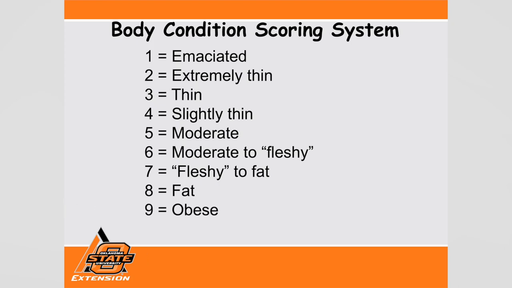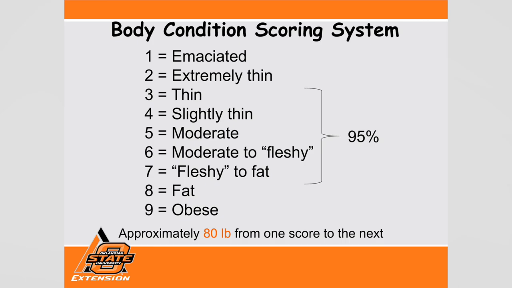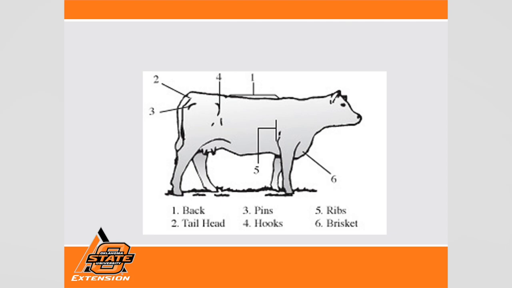When scores get very high we're talking about obese - there's not many like that but they are out there. Most are going to be in that four to six range. When talking about breeding cycles, we want to keep them in that five to six range. If you call it a five and someone else calls it a six, that's not a problem - but if you call it a three and he calls it an eight, we have issues. You can split the difference and say five and a half. The body points are: hooks (number four), pins (number three), the hip area, loin (number one), tail head (number two). When the tail head fills out over the hip area with fatty tissue, that's what we like.